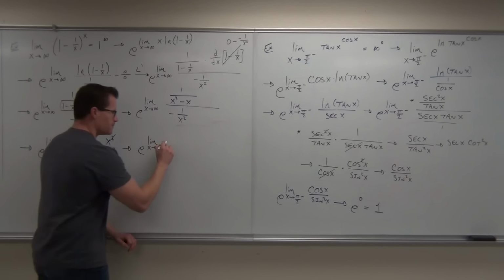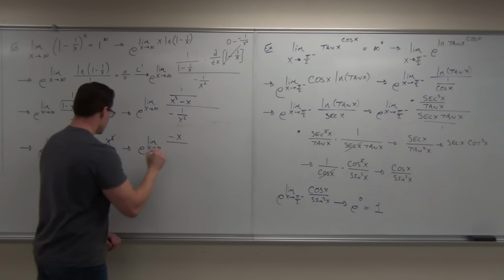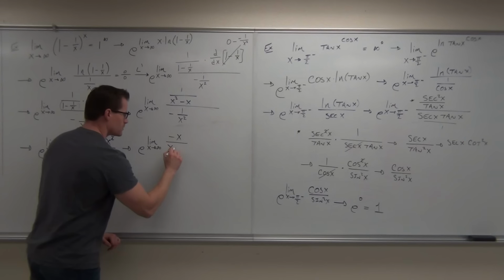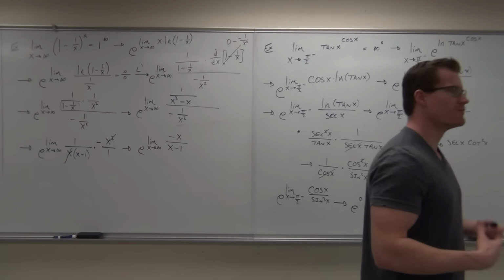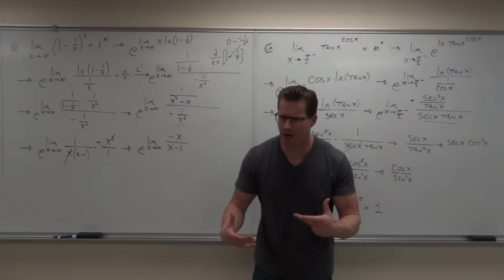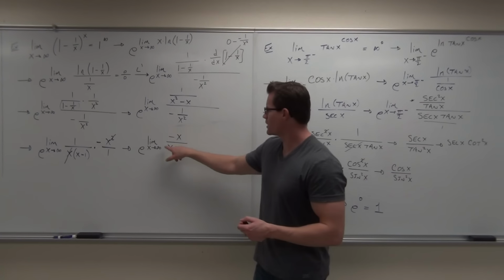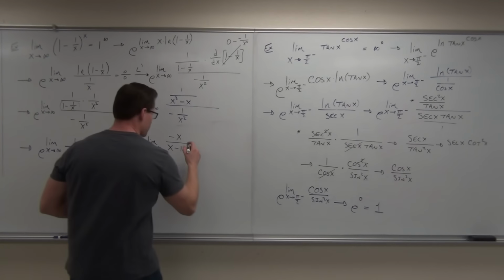What's on our numerator? Oh, x. Close. Negative x. Denominator, I've got x. Okay, check it out. We're going to reevaluate right now. So take our infinity, plug it back in. This is what we do every time, right? Every single time we reevaluate. Hey, what's negative x as x approaches infinity? This is negative infinity, that's right.